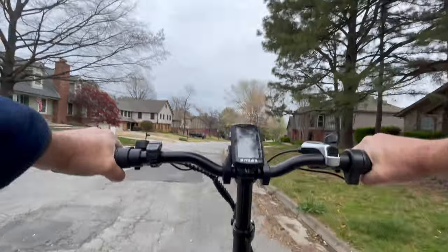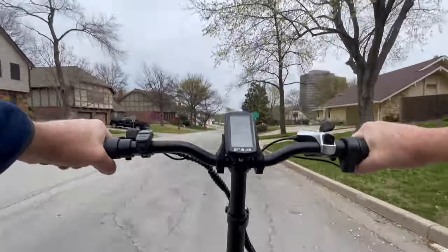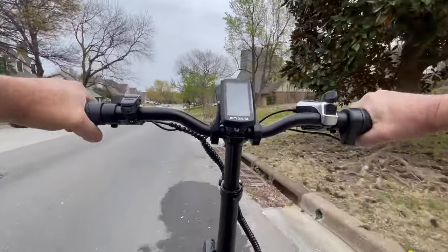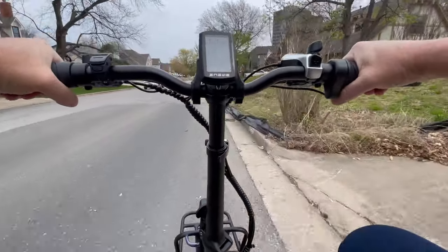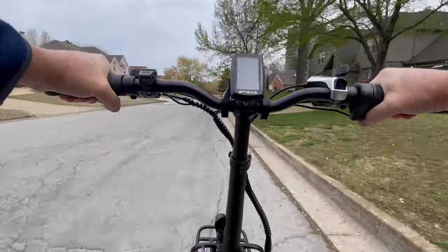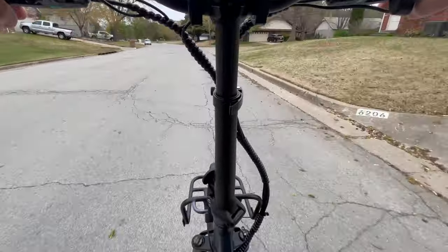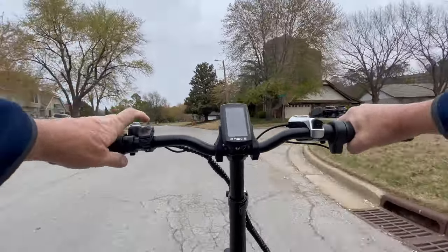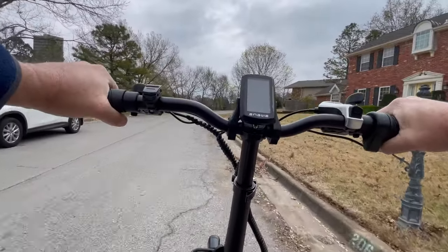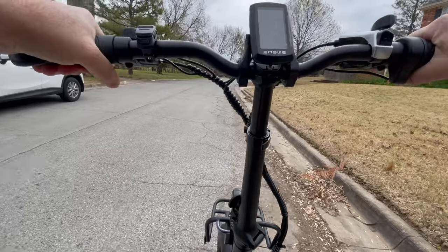As you're looking for bikes, I highly recommend dual suspension — and if it's under the seat, I really like that. Now we'll come down here and go up what I call Torque Hill to test the torque. We're already in top gear. We'll go to top pedal assist — level three, four, and five. We come to a stop by the mailbox, and then it's throttle only up this hill. Anything above 12 miles an hour is a win.